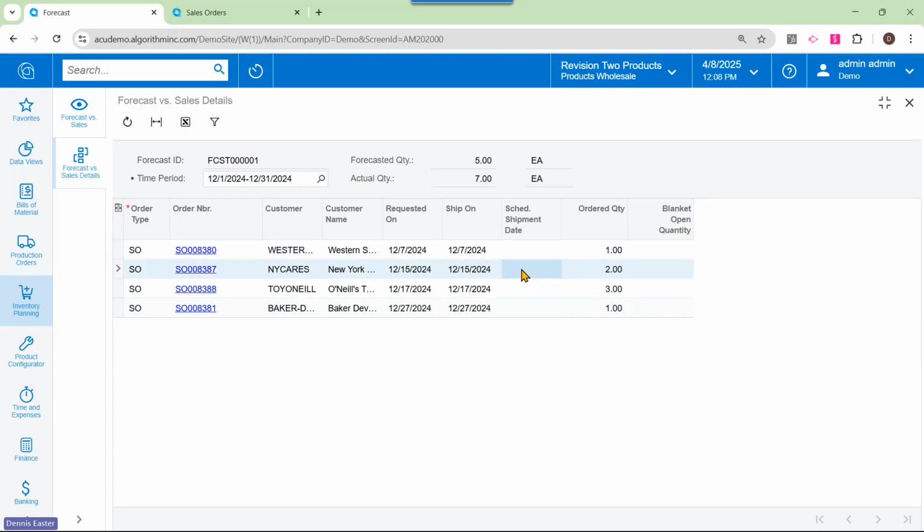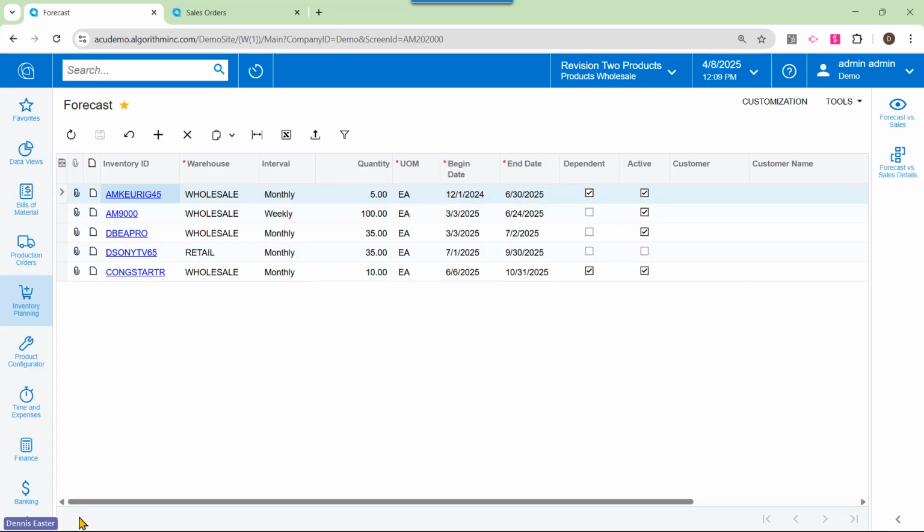As we review it and we look at what we know about our business, we didn't expect New York Cares to order anything. And so that's causing our variance. But in this, you've got real-time data to make decisions and flex your planning on in this time of uncertainty.